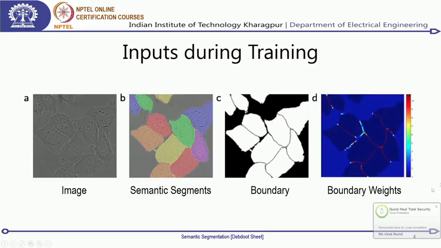So, we had these weighted cost functions for classification, and one important aspect of having a weighted cost function for classification was that certain classes might be underrepresented. So, over here you would see that majority of it is foreground, some of it is background, and then these border regions or the boundaries between these neighboring cells is what is really underrepresented. So, if certain classes are very underrepresented, then I would try to somehow give the errors over there a much higher weight, such that when I am forcing these errors to a higher weight, I will essentially try to make fewer errors. If there is more penalty associated with one misclassification, I will try to reduce that misclassification.